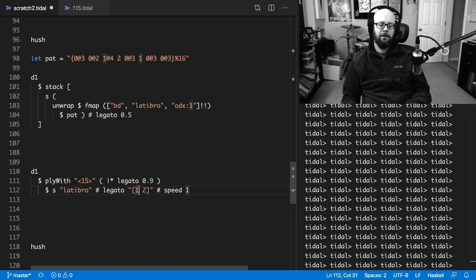So you get a whole bunch of different values here. Yeah, and you can just change it every cycle.